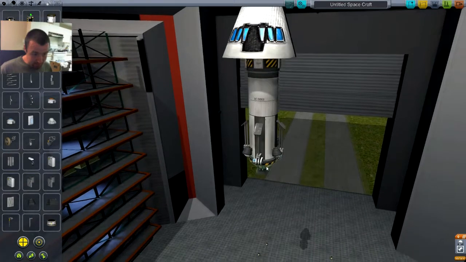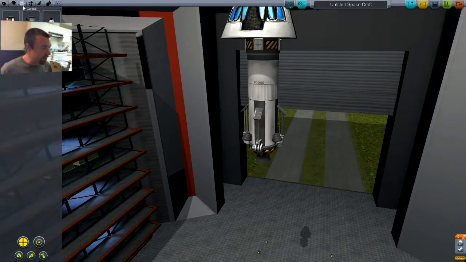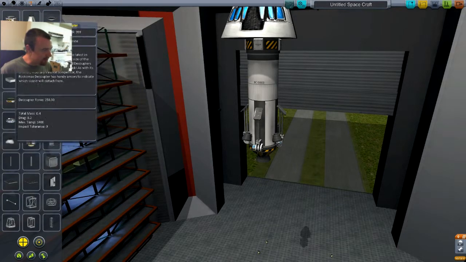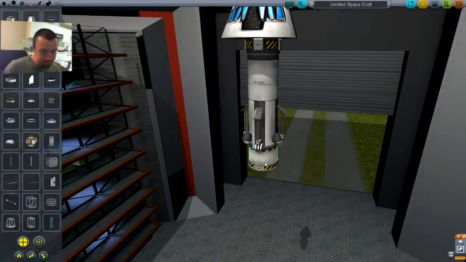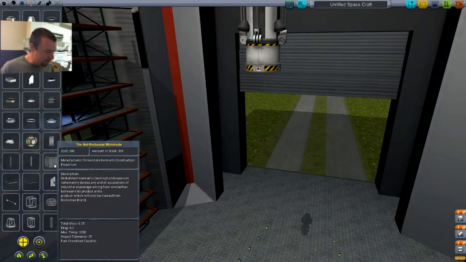Really not a lot to it. But this is not going to reach the Mun by itself, and you should know that, and if you don't, then I am ashamed, son, I am disappointed. What does that do? Okay. So we put on a decoupler, and we're already screwing up the stages a little bit. Okay, now the not Rockomax micronode. I don't know what that's supposed to do.